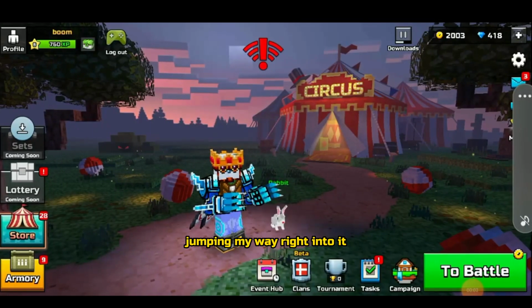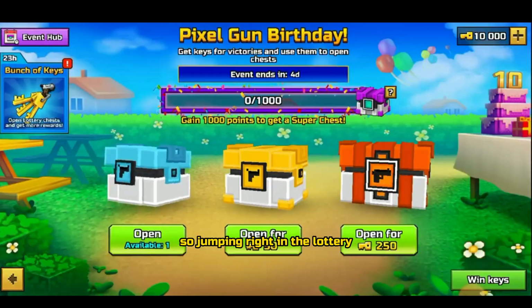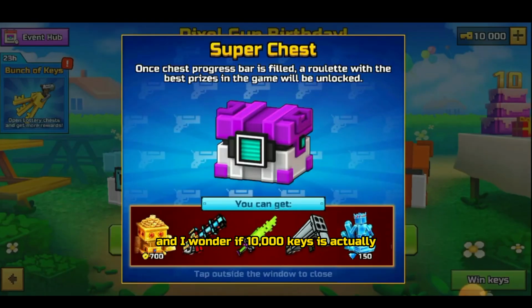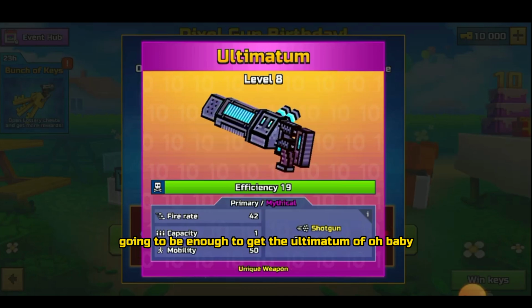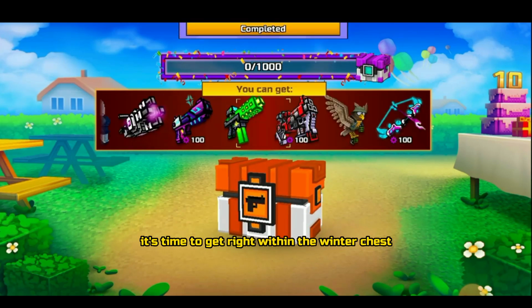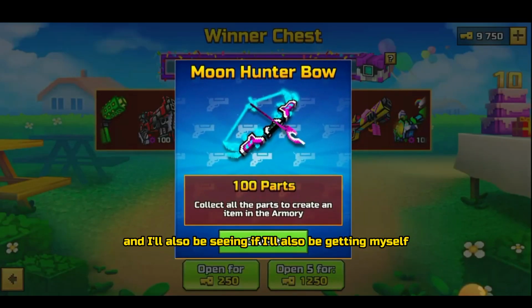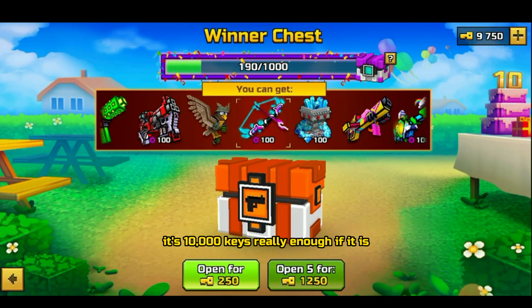Anyway, jumping my way right into it, time to open these chests. So, jumping right into the lottery, no waste of time. Here we have 10,000 keys, and I wonder if 10,000 keys is actually going to be enough to get the ultimatum. Oh baby, we are about to find out in today's video. No waste of time, as I said, it's time to get right into the winner chest, and I'll also be seeing if I can get all of the weapons from this current lottery. Is 10,000 keys really enough?